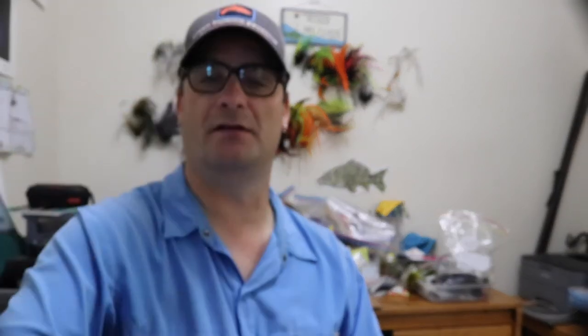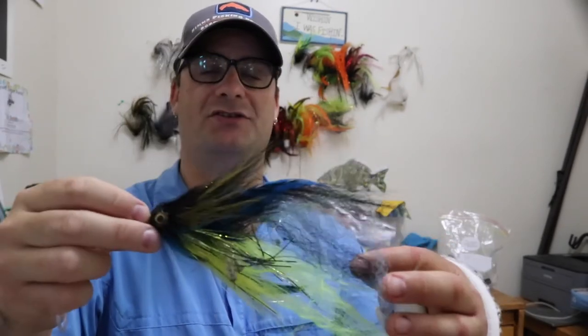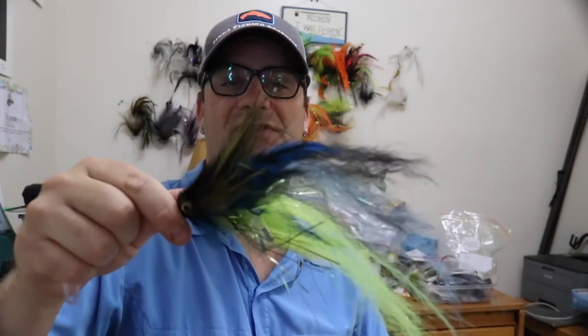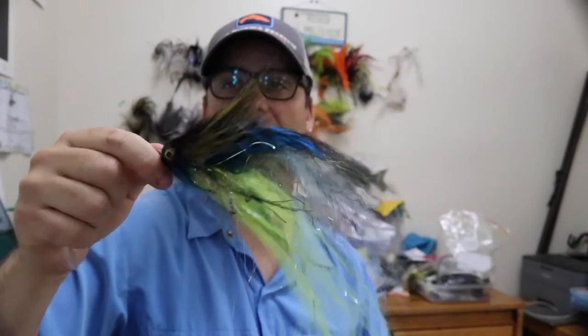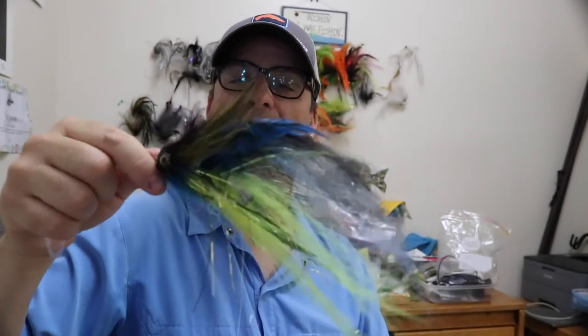There are two rattles off the back of this fly in silicone. It's a big fly — in the 8 to 9 inch range — but it's only one hook, and you can throw it on a 9-weight. It's not a hard tie: SF flash in the back, some bucktail, a couple feathers, some flash, a little bit of fox fur on the head and belly to get a bluegill effect. That's a new color I made up last year — the bluegill Optimus Swine. Shout out to Eli Brandt who showed me this pattern.